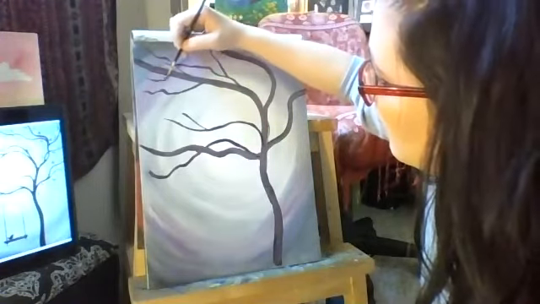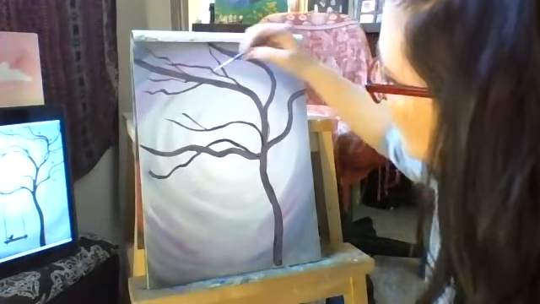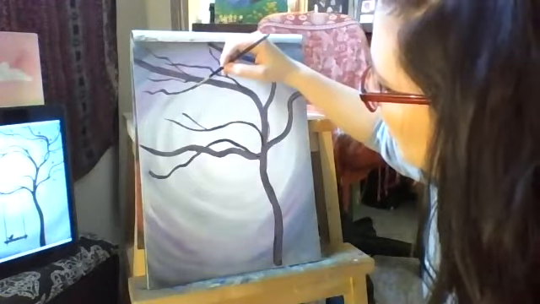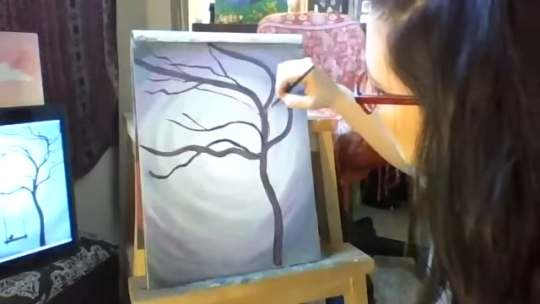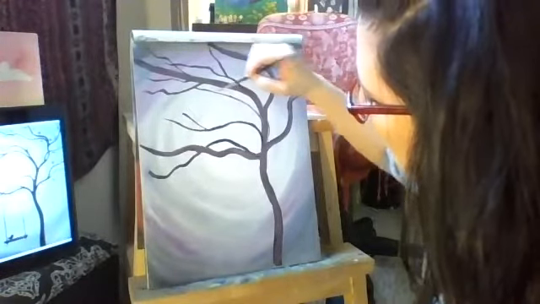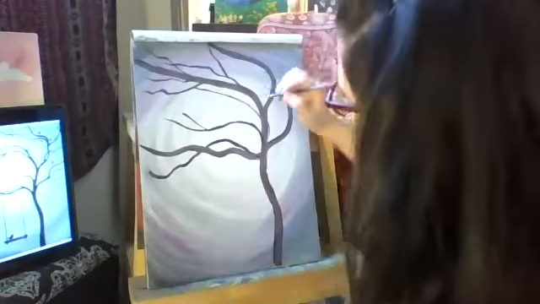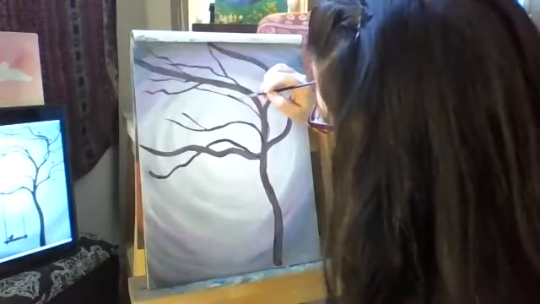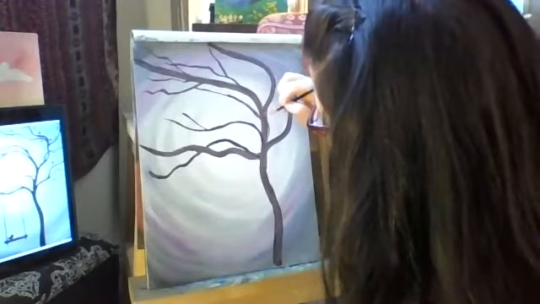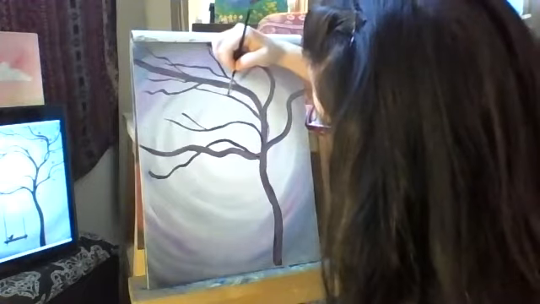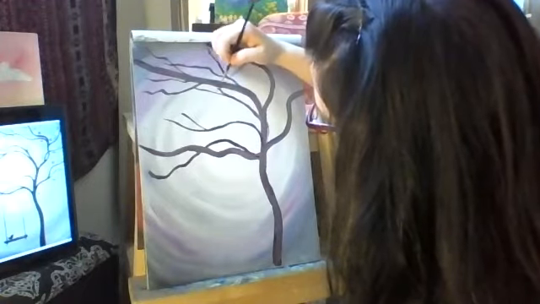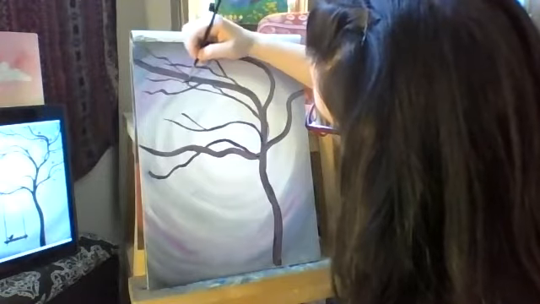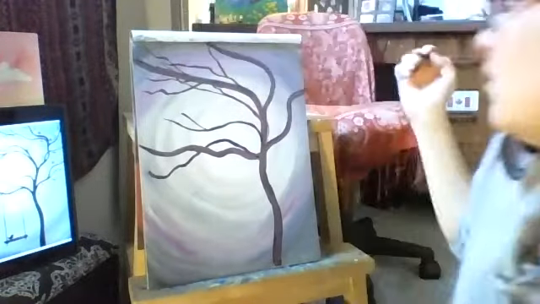Let's bring another one here. What's the color? Brown. I want to have another one that kind of comes like here. It's going to have a little branch that comes out that way, and it's going to come across there.